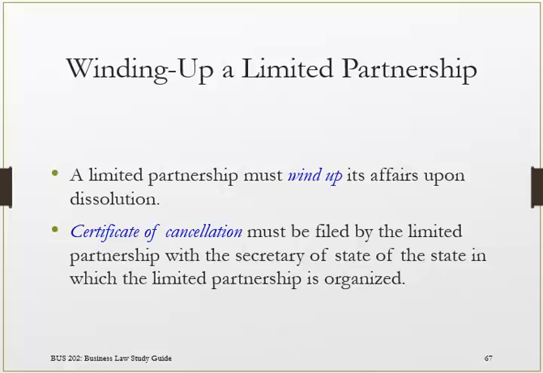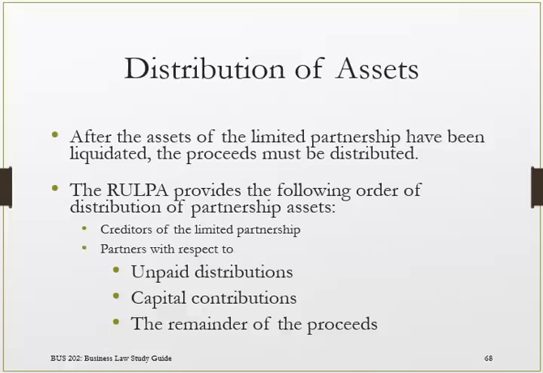A general partnership doesn't have to do this because a general partnership doesn't have to file a certificate in the first place, but a limited partnership does. And as far as distributing the assets, if there are assets, then they have to be distributed. And the Revised Uniform Limited Partnership Act provides this preference order.